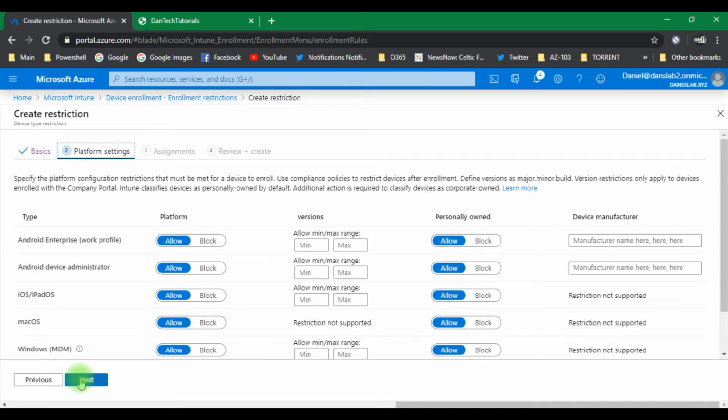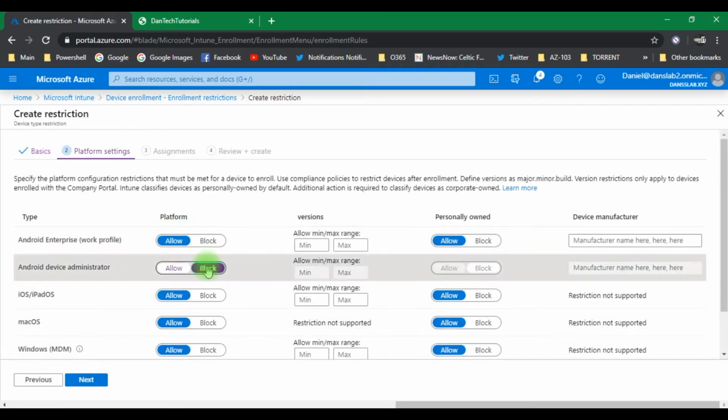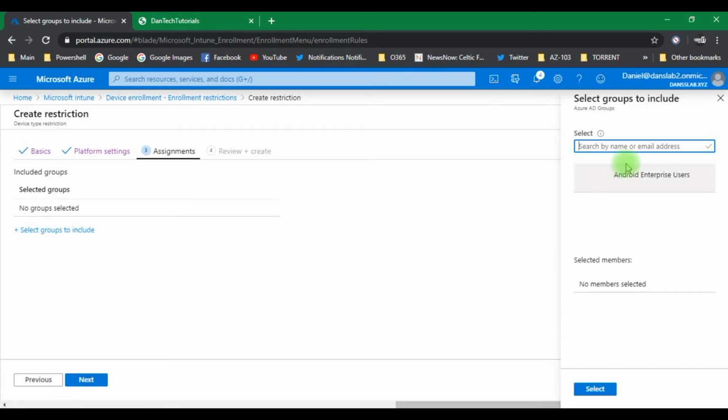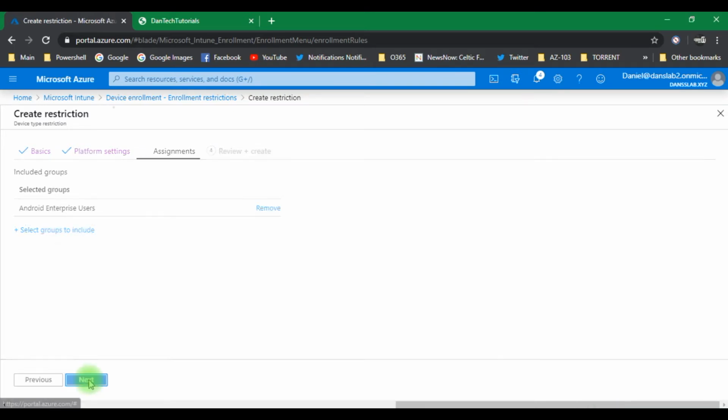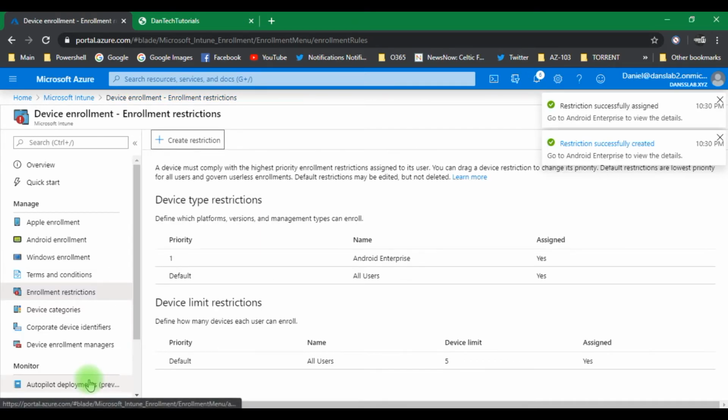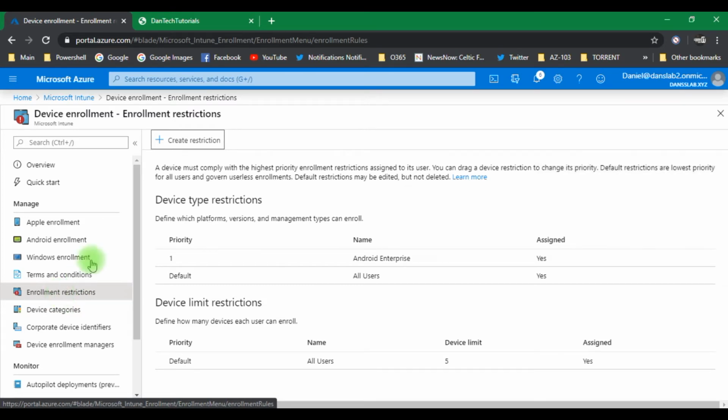And click next. And for this scenario, again, we are going to choose Android Enterprise. I'm turning off Android Device Administrator because that is deprecating very, very soon. So we don't want to look at that. Now, we of course need to target some users with this policy. So before this video, I created a security group within Azure and I added my test user to this security group. And this is a group we're going to use in relation to this tutorial.